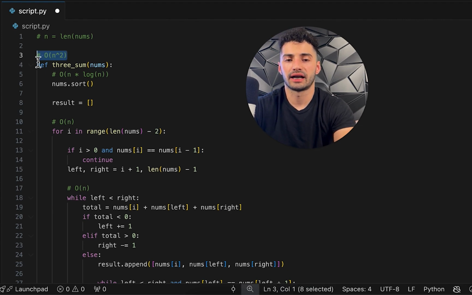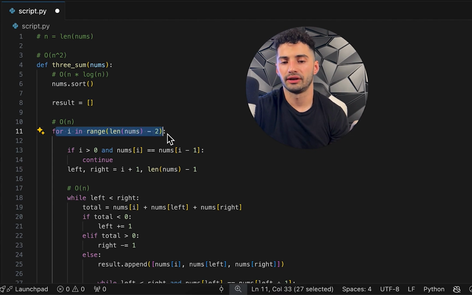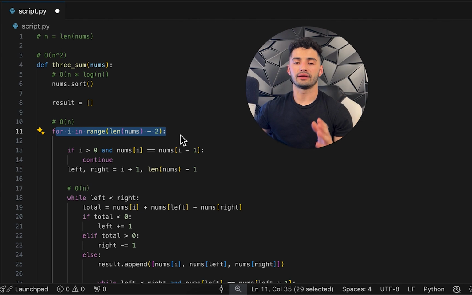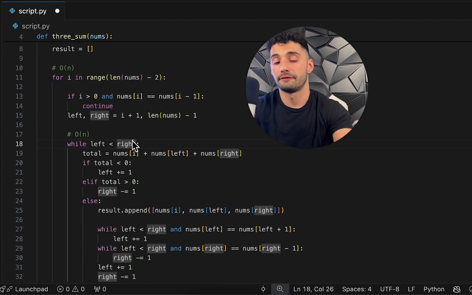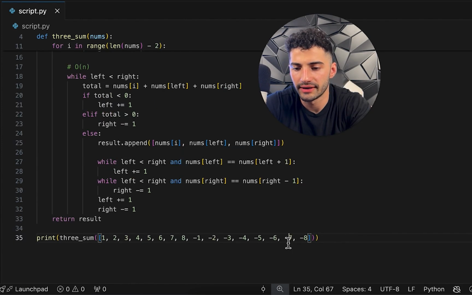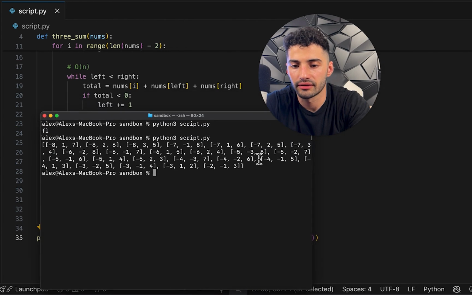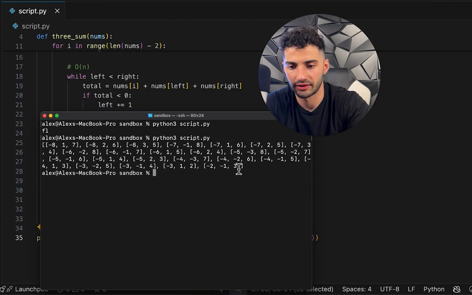That is the final time complexity of this function, which basically iterates through the length of an array and then uses a 2-pointer method on the remaining length of the array that has not been searched yet to find all 3 pairs of numbers that sum to 0. If I do it with these inputs, the output is going to be all these triplets of numbers, which all sum to 0, right? 3 plus -1 plus -2 is 0, so they all add up to 0.